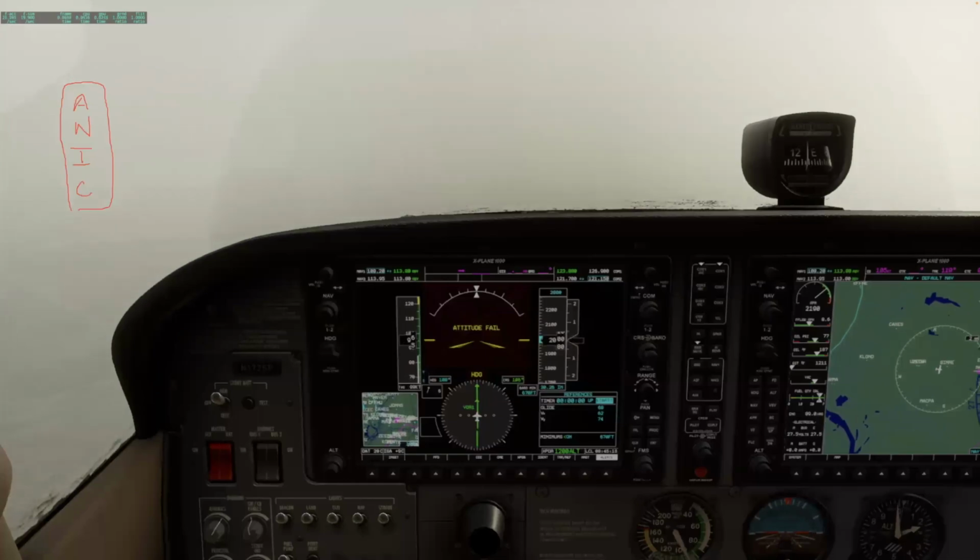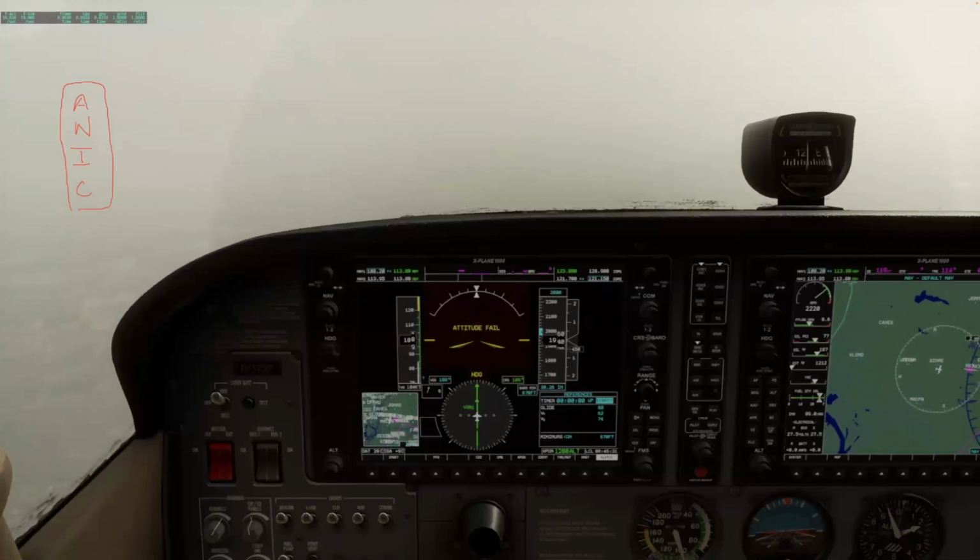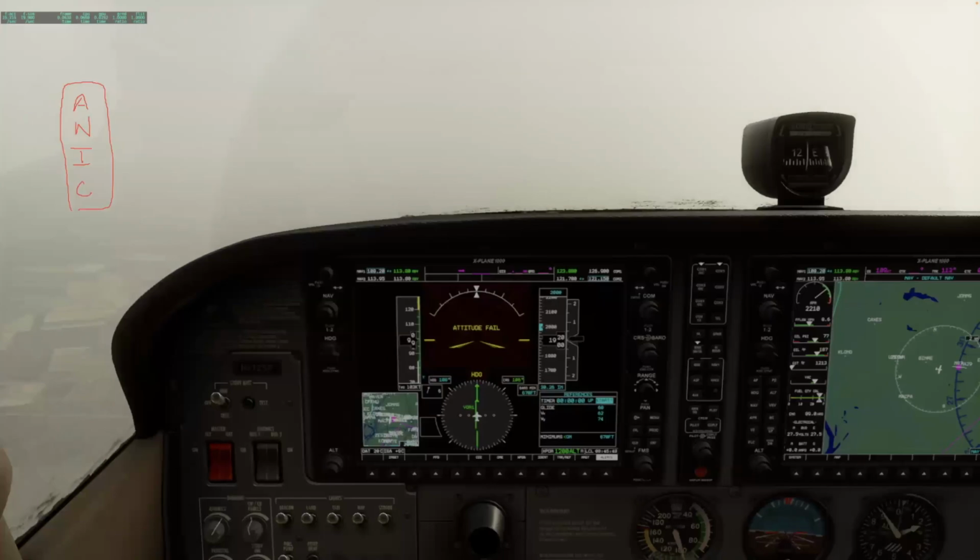Approach, 172 Sierra Papa. I lost my AHRS. 172 Sierra Papa, roger that. Any special assistance needed at this time? Do you want to continue with the approach procedure? We'll continue with the approach procedure. Thank you, 172 Sierra Papa. 172 Sierra Papa, that is approved. I will obviously try to investigate, but in this case, not fixable, unfortunately.